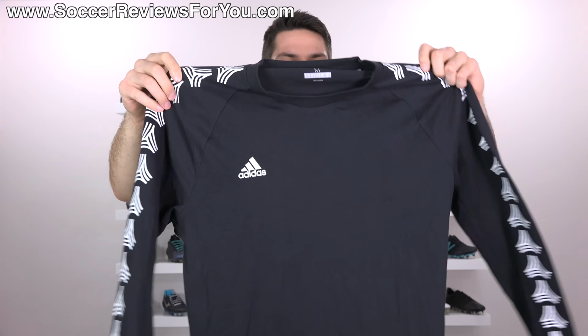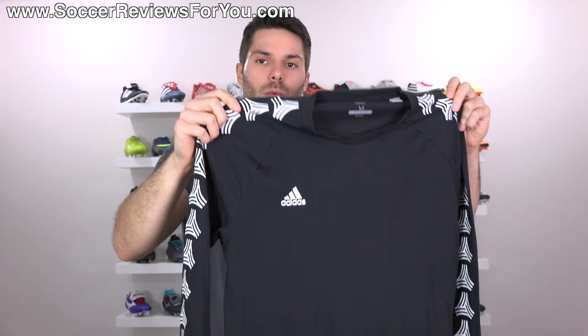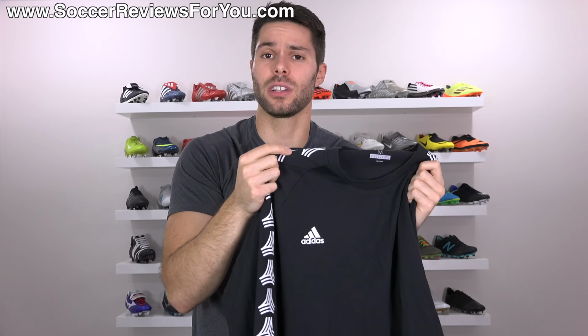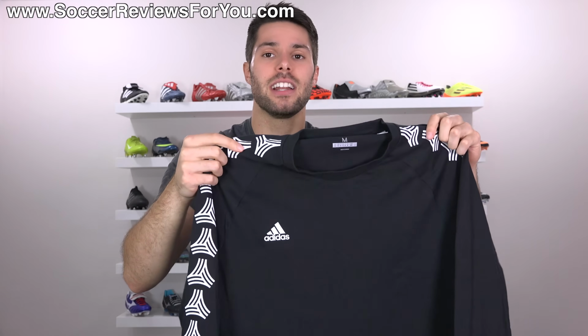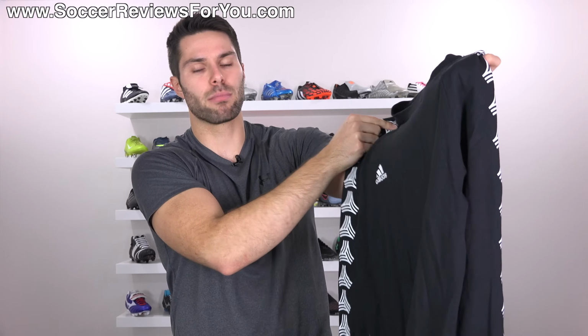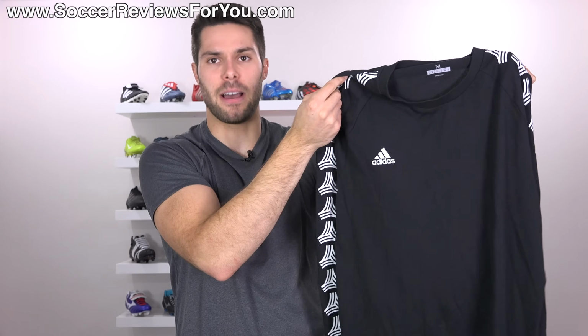And again, kind of like that Bayern Munich shirt, maybe a little bit more so. It's simple in that you can wear it casually. It looks really cool, but of course, it's still a nice quality material. It fits really well. It's comfortable to run around in. You can practice in this as well. So it does serve that dual purpose. Probably my favorite t-shirt that I picked up in August, if that means anything.